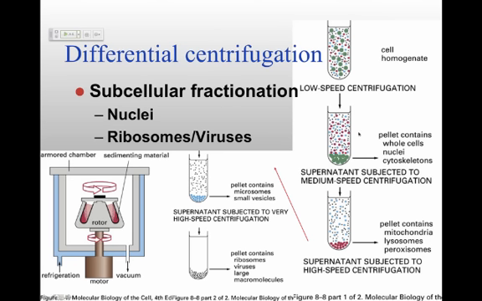So this is great, because now you just take what's present up on the top after you spun this. Now you spin this a lot faster, a lot longer, and you can start to separate out things like mitochondria, etc. You keep spinning faster and faster and longer. Eventually, you can end up with ribosomes, viruses, etc., the really big stuff down here. And usually what you care about is what's up here, because the proteins that you're looking for are usually much smaller and more soluble than everything else. But you need to get rid of all of this extra stuff in the first place, and centrifugation is a great way to do this.